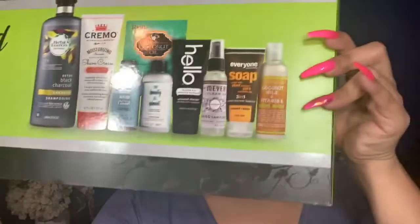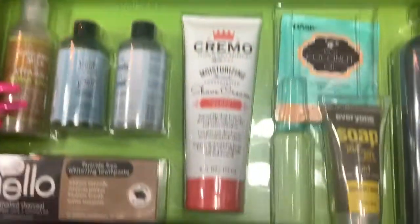So this is the one I got today. It's really big. This one is the Influence by Nature. At first when I saw this, I'm not gonna lie, I thought it said Nathan. So I was like, wait, is this like for males only? Because I thought it was like masculine. But it's Nature, and it says feel good ingredients, feel great results. And then you kind of open it up like this, and then this is what it looks like.